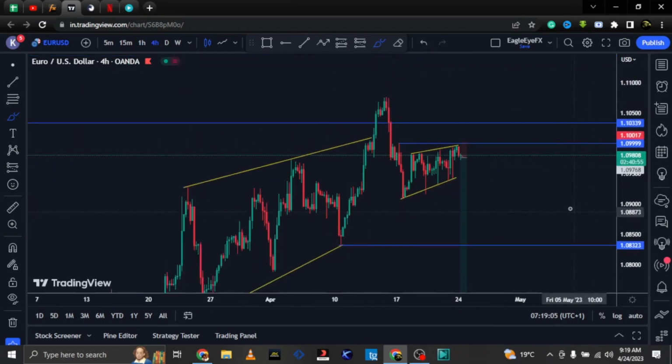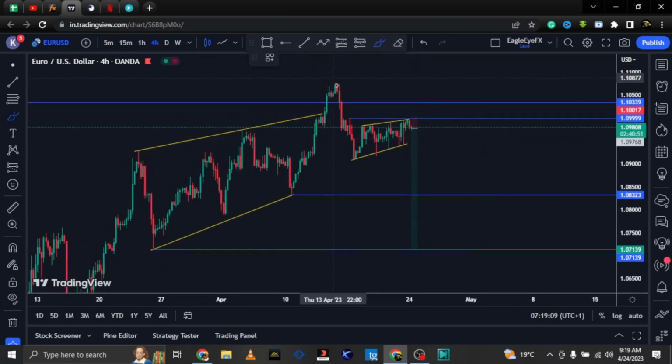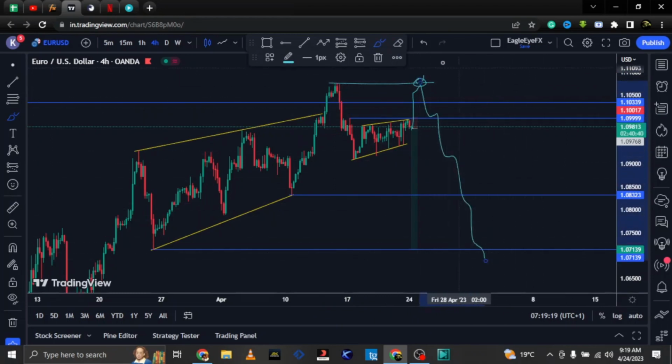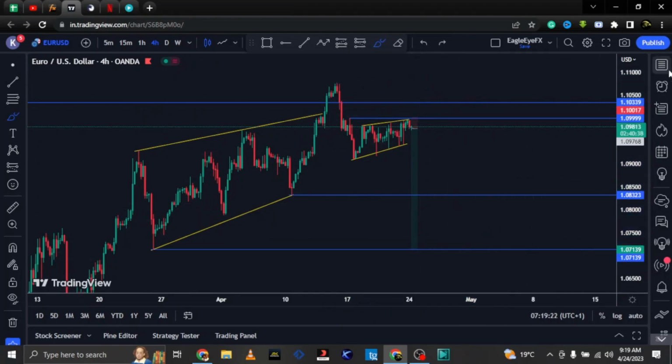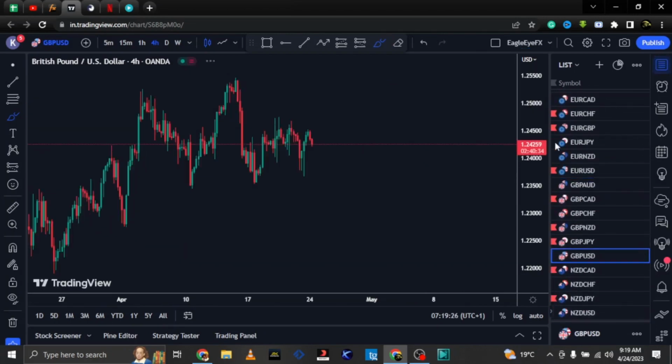But if you look at it well, you can see that it looks very clear to me. So we had an impulse move, we had a correction, then we're looking for a continuation. What could happen is that this market could easily come back to this level, then give us a double top before it comes to the downside. That's why we talk about the probable versus the possible. So the same case with GBPUSD.